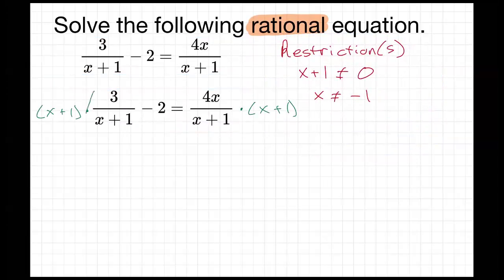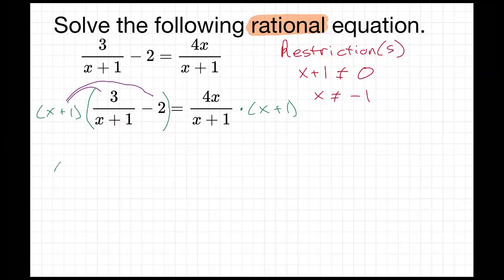Also, on the left side here, we need to use parentheses. We don't want to just use that multiplication symbol because this whole thing has 2 terms itself. We have the fraction term, 3 over x plus 1, minus the second term of 2, right? So we need to make sure to distribute when we do our multiplication. This is one thing you want to be careful of when you're taking the approach that I'm showing here, where you're going to eliminate the fractions, all right?